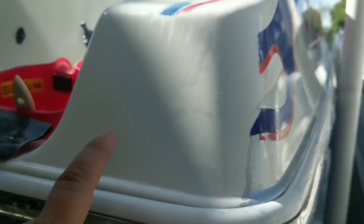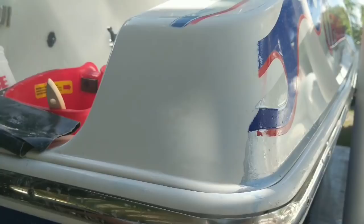Okay, it's drying up. So here's what I did while I had the camera down, because I need to work. I can't be using one hand for everything. I did 120 grit, 220, 400, 600, and 1,000. All right, and that's where I'm at right here.